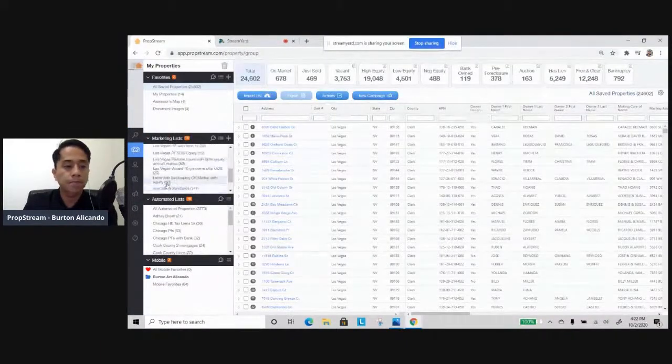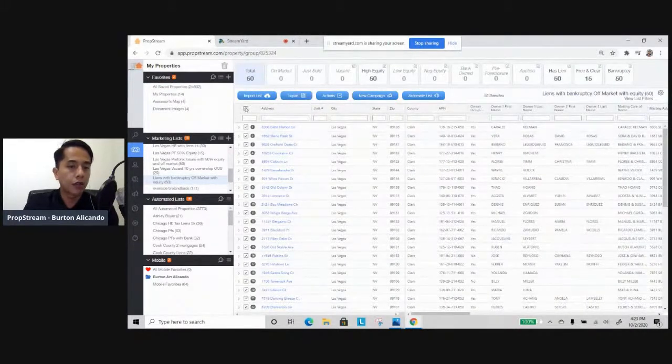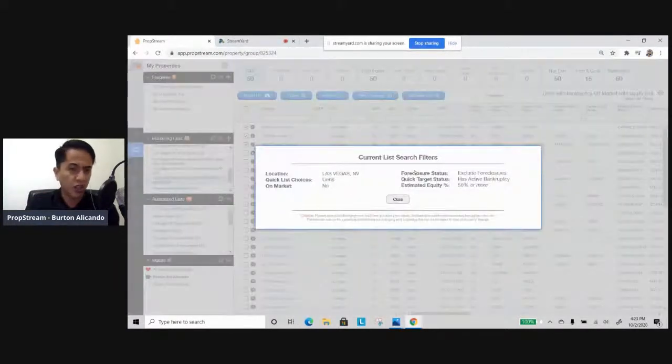area where you can click them, check them all off, or the ones that you want, and then hit the export button. Remember, you can even automate the list if you have List Automator. For those that don't know what that means, it allows us to automatically add records. So when we're doing an update tomorrow, next week, and something matches this filter that's on your list, we can just add the properties in here for you.